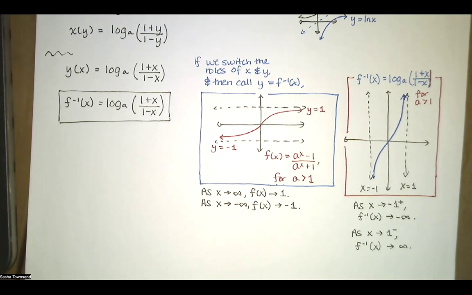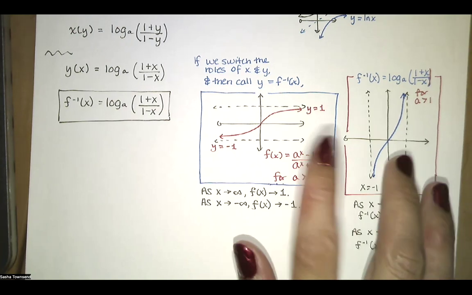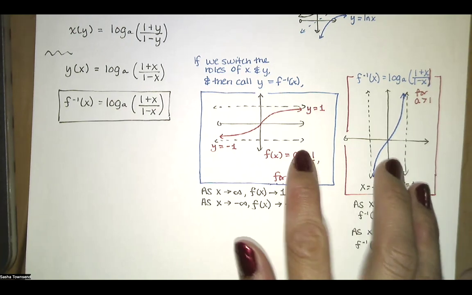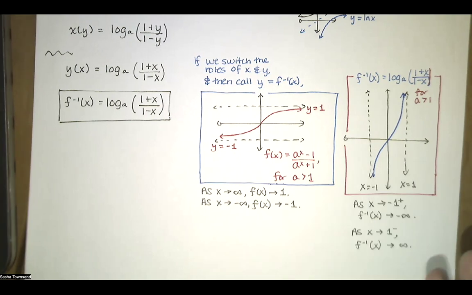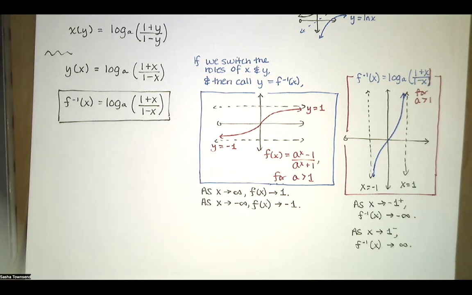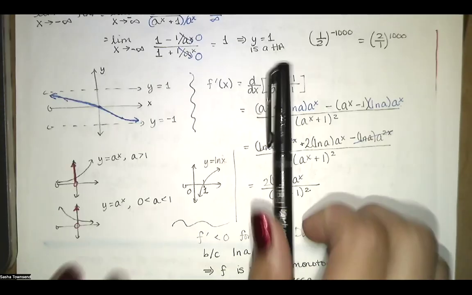And we know that because we know that the rates of change of f inverse and the rates of change of the original function f are reciprocals of each other at corresponding points. So the derivative of f inverse at x is equal to 1 divided by the derivative of the original function f at the corresponding y value. And so we know that that's true from our previous studies. But let's look at these graphs on Desmos, and we'll look at them for a representative value of a that's greater than 1, and we'll look at them for a representative value of a that is between 0 and 1.